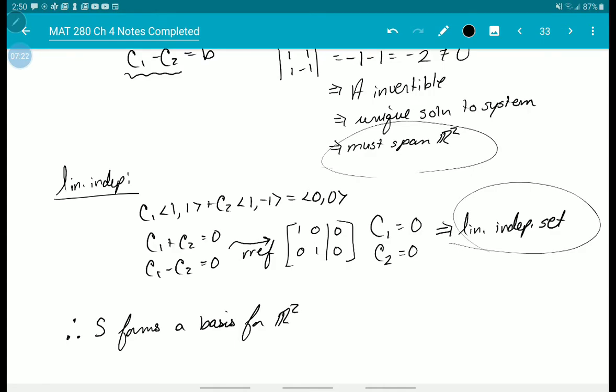for R2. A basis is your smallest set of vectors you would need to span that entire vector space. So for R2, you have to have 2 vectors. Notice these vectors are not the standard i, j vectors. You don't have to have i, j to span all of R2. You can have different vectors that span all of R2, which means you can write any vector in R2 as a linear combination of these 2 vectors, just like you can with a linear combination of your i, j vectors from R2. So it's pretty neat to start thinking about things in terms of non-standard bases.